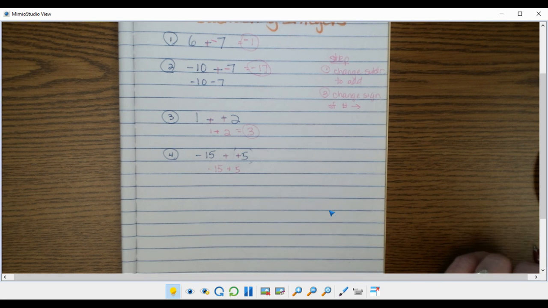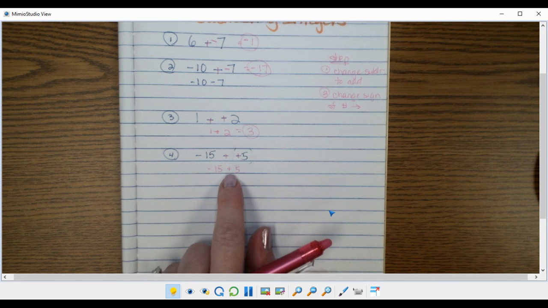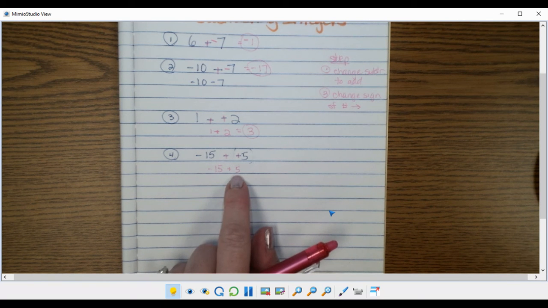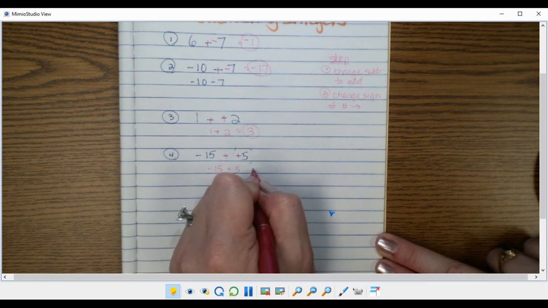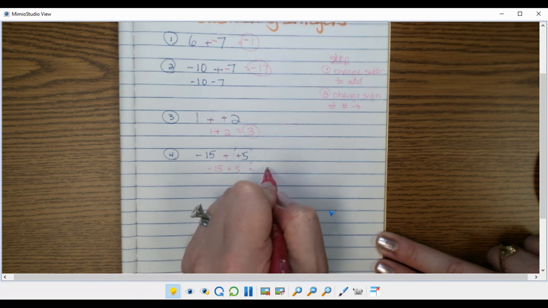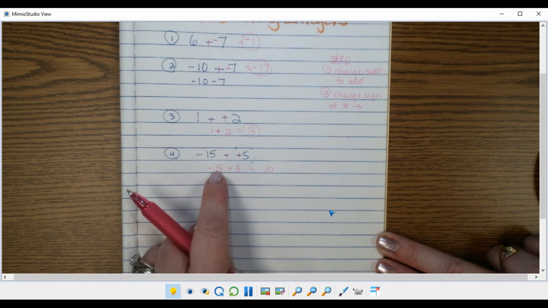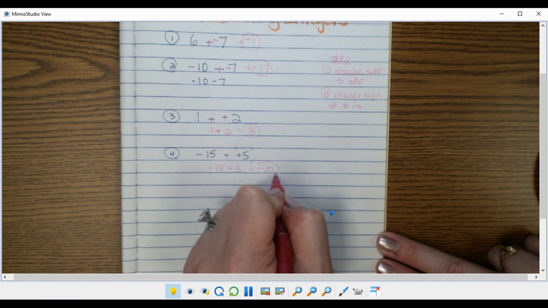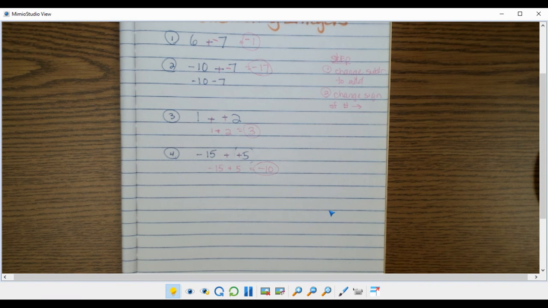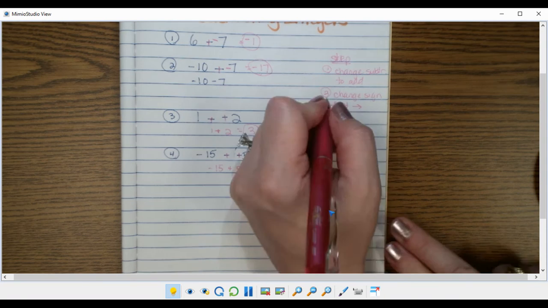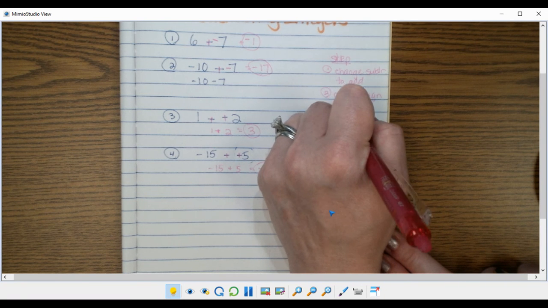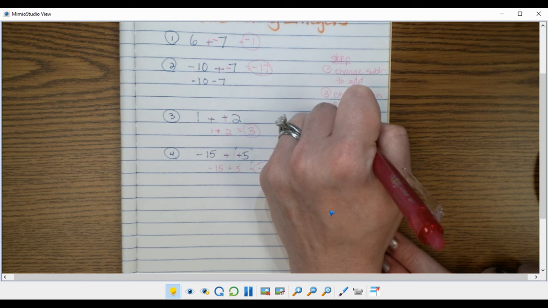Okay, so let's go to our addition rules. Do I have the same signs or different signs? They're different. So what do I do when they're different? I subtract. 15 minus 5 is 10. And my sign is whatever pile is bigger. I don't care whether they're red or black. I care how many there are. 15 is a way bigger pile. So there's my answer. I'll add up here. Follow addition rules.